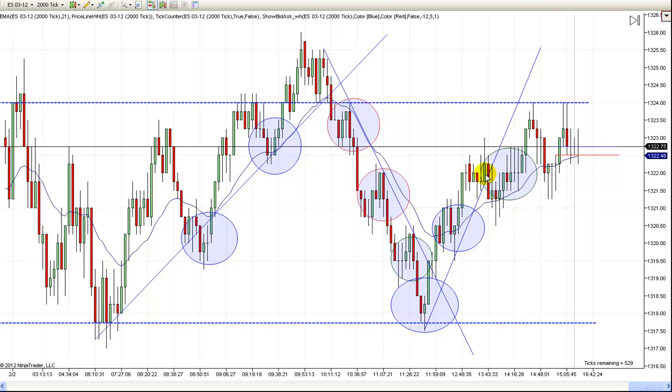And I will show you this entry right here. You got your high, your pullback, another move up, and then another move down. So that is a two-legged move back to the EMA. And notice how nothing closed below the EMA right there. That's a good signal that prices are going to go higher.